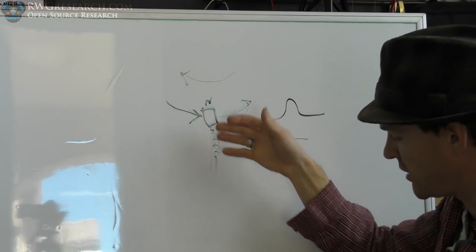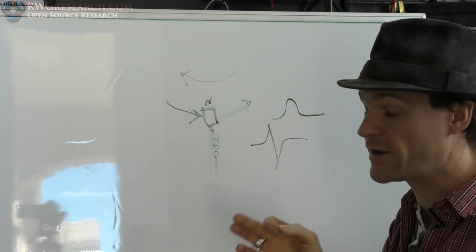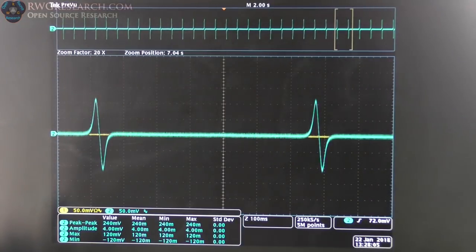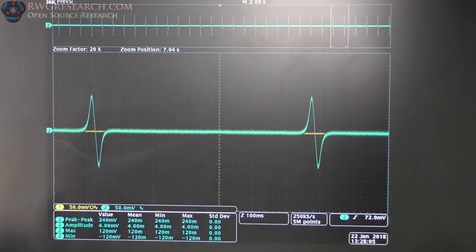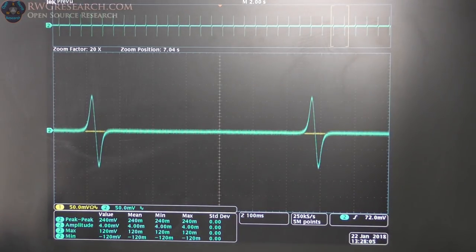And this is a small coil, and it's a little bit smaller than the magnet. So let's look at the real scope shots and see what we actually got. All right, sorry for the semi-poor quality here, but you can see this is exactly what we got, right? We got a peak going up, coming back down, and that's exactly what Newman says.